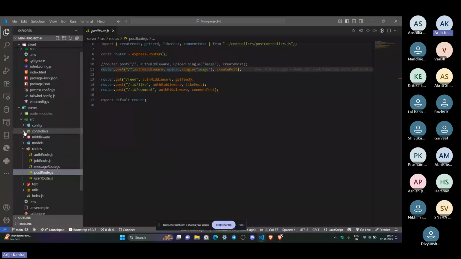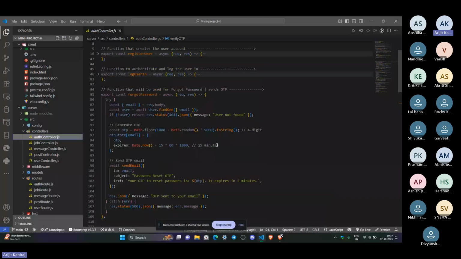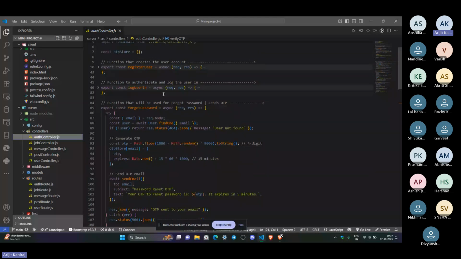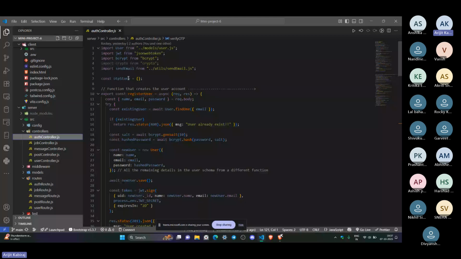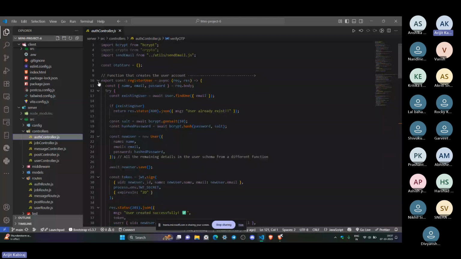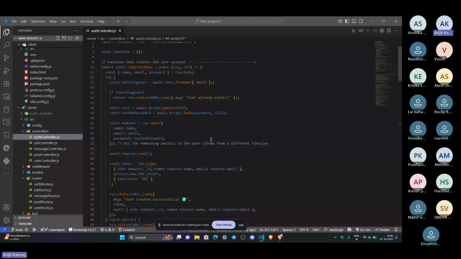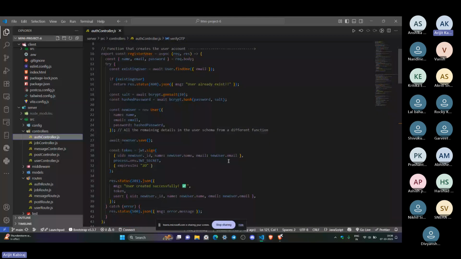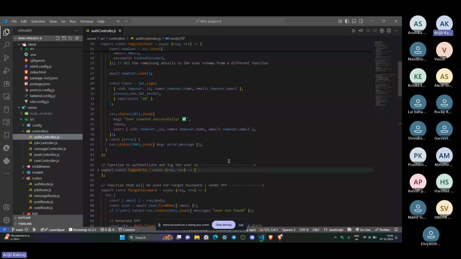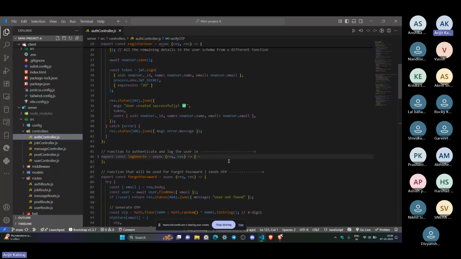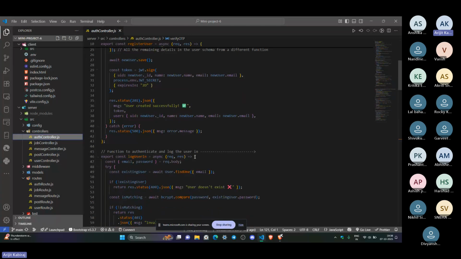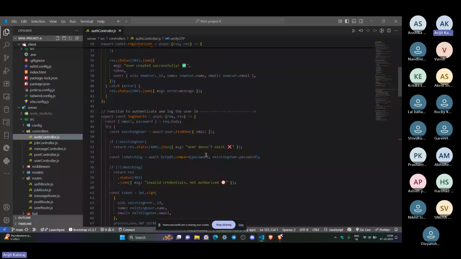So basically, first I start with the controller file. First of all, I have created this auth controller file where I created the usual register function and also the login function that will generate a token that we can use on the front end side to check three things of the user: the user ID, the name, and the email of the user. These are the basic details that we can use for displaying on the profile page or any other side pages where we only show the name of the user and nothing else. The minimal details. Then the login user does the same thing, generating a token with the same details.